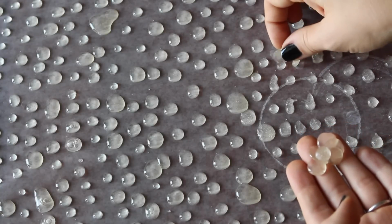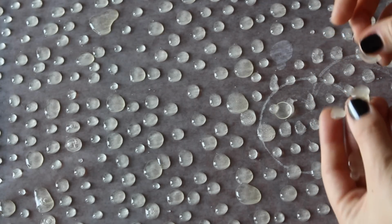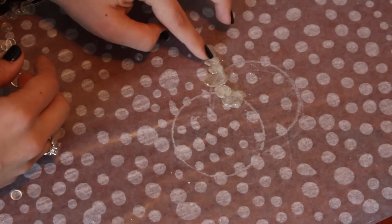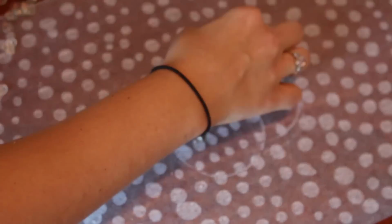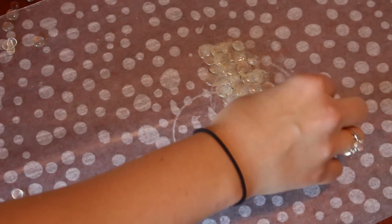Once you have some dots, and I mean a lot of dots, you can wait probably 30 seconds, safer if you wait a minute for those to dry before they peel super cleanly off of the wax paper. And from there, I should have used some clean wax paper so you could really see what I was doing. Sorry about that, guys, but the gist is that you're going to take some more of that warmed gelatin glycerin mixture, spread 1 row onto your wax paper, and then start lining up your dots along that row and then layering those rows up to create your pieces.